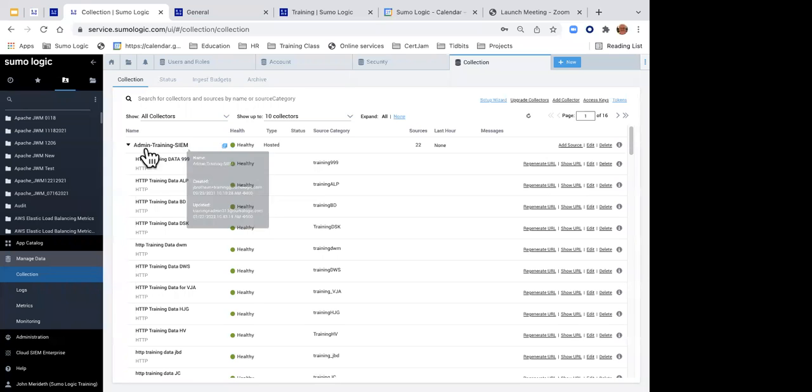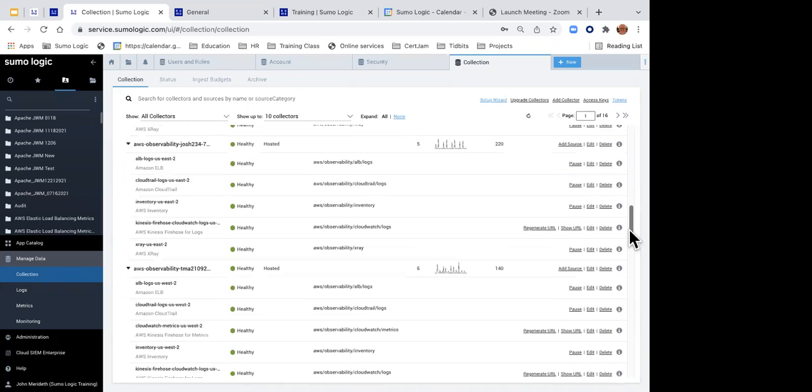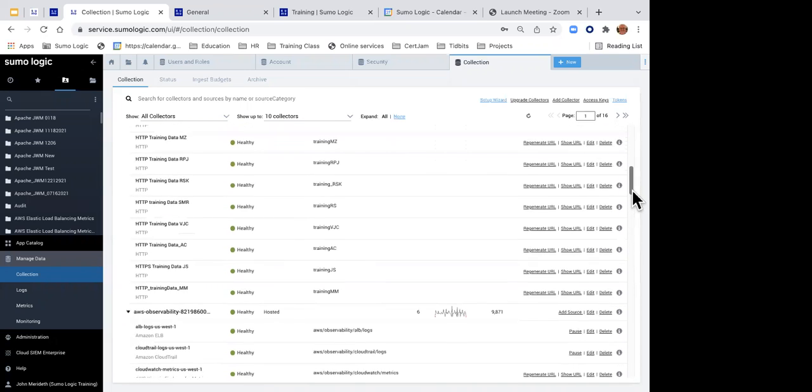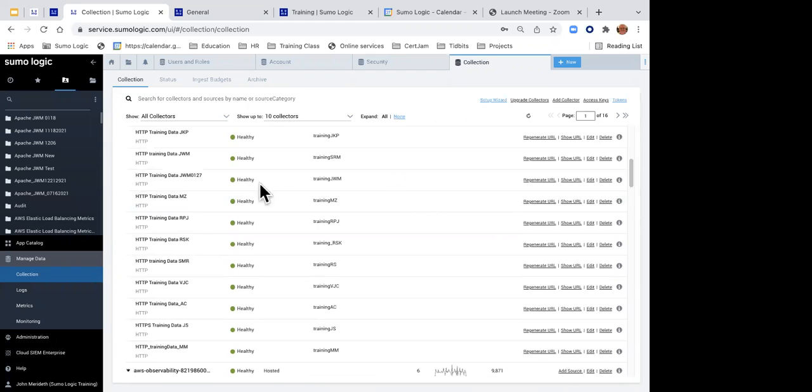Now in our Cloud Training Sim admin, you'll notice we got a whole bunch of different sources in here, and that's great. Glad to have it. Okay, so this is good. In fact, here's mine. Actually, looks like I must have double clutched on mine, or somebody created another one. But here is mine that I created. Now, let me see if we're all set here. Yep. So good.